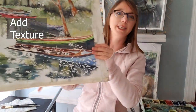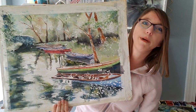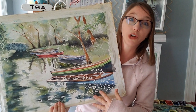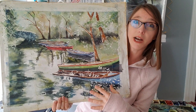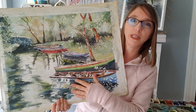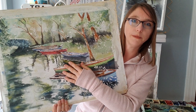Okay, so the opposite problem might be that your painting is a little too blah, a little bit too boring. Maybe you need to add some texture somewhere. Let me give you an example. I was working on this painting and I got to what I might call the middle stage. And this is only 80% done, by the way. This isn't done. I need to put in more darks. See, this is kind of almost in the ugly stage because it needs more darks now to really pop out some of these boats. I'm gonna put more darks in the water.